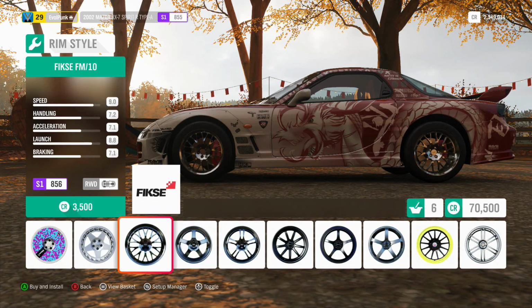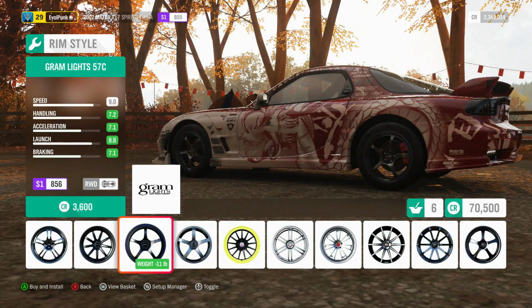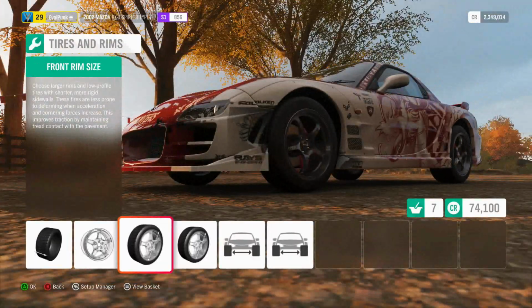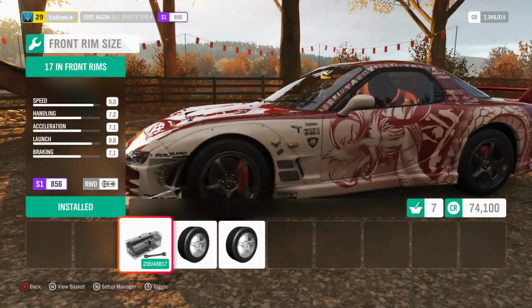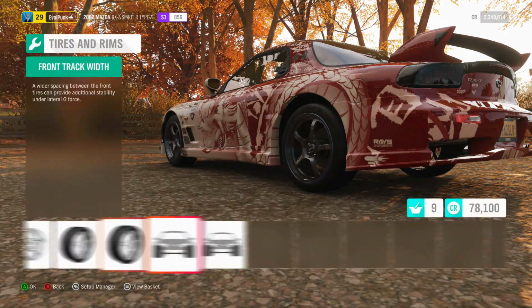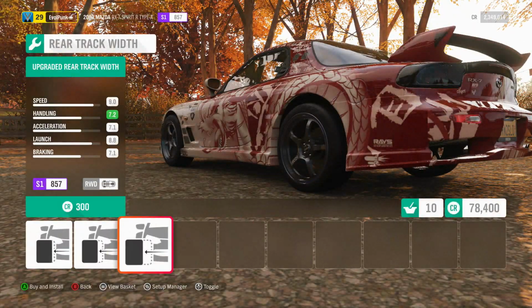And I hadn't decided on a rim that I wanted yet, but these gram lights look good on this car actually. So we're going to go with the gram lights. The rim size, I think I will put it up one size just for that little bit of extra flash. For a drift build, I think I'm always going to go with the upgraded track width.